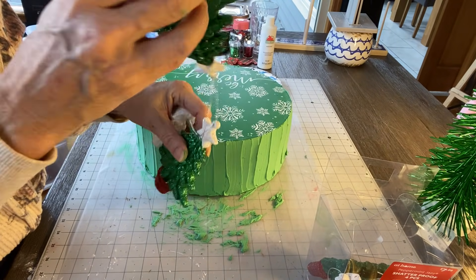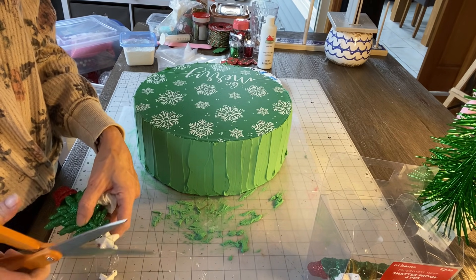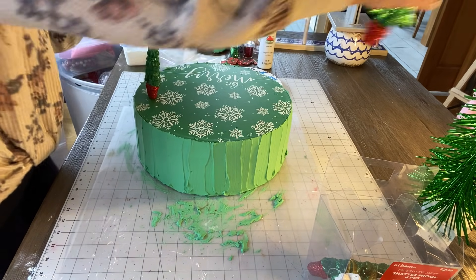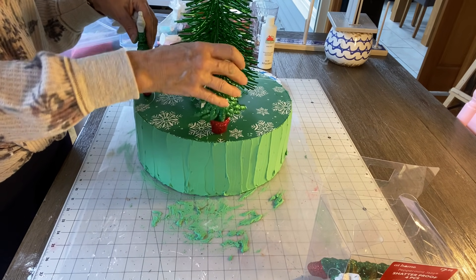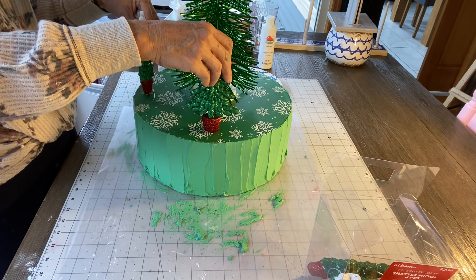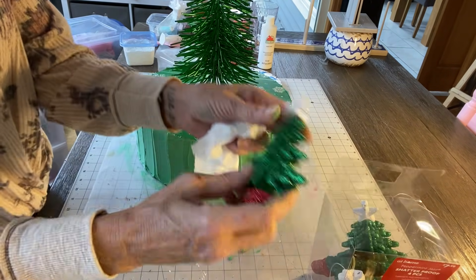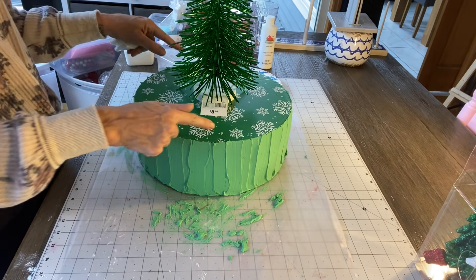These decorations are a little heavier. The big tree is super light. I was thinking of using four of them around the outside of the tall tree, but I'd have to push my frosting pretty deep to make sure they hold. I'm thinking I might do a little slit hole so they sit down in it before I put the frosting on. If it's bigger or heavier, I'll put a hole to help hold it before the frosting. I did it after the frosting once — which was a lot messier. You just put a little pipe cleaner so you know where the hole was once you put the frosting over it.